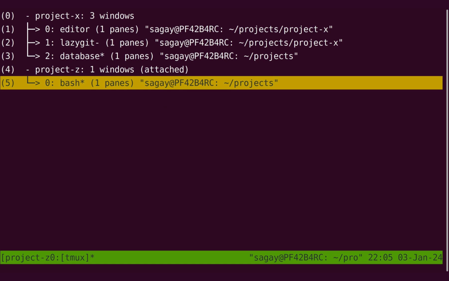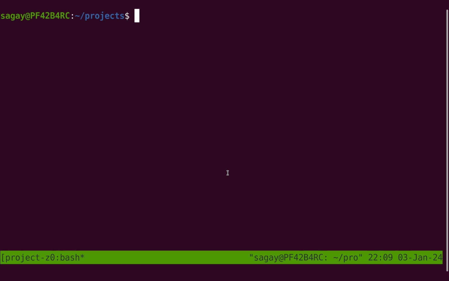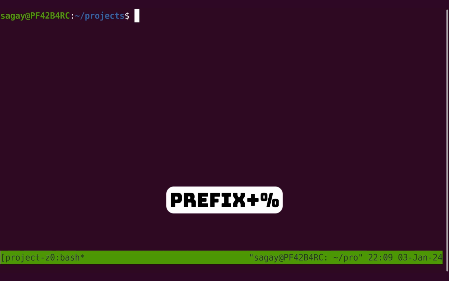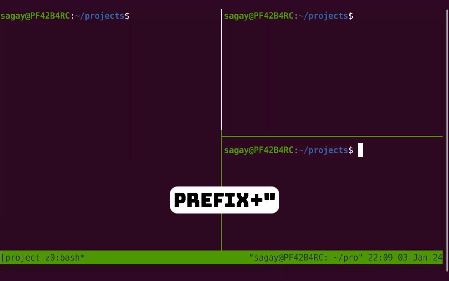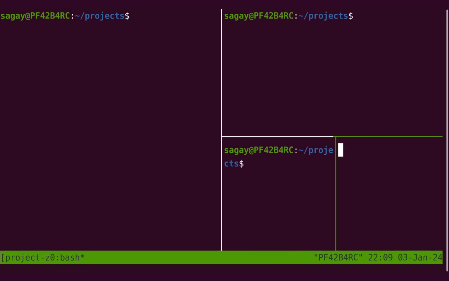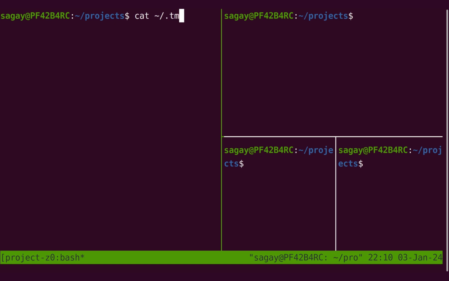Isn't that amazing? So, let's finish the most glamorous part of tmux, that is pane splitting. If we want to have multiple terminals inside a single window, we can create multiple panes. To split the window horizontally, we can type prefix and %. This will split the current pane horizontally and create a new pane. If we type prefix and double quote, then the current pane will be split vertically. If we type prefix W now, then all the panes in the selected window will be visible at the bottom.